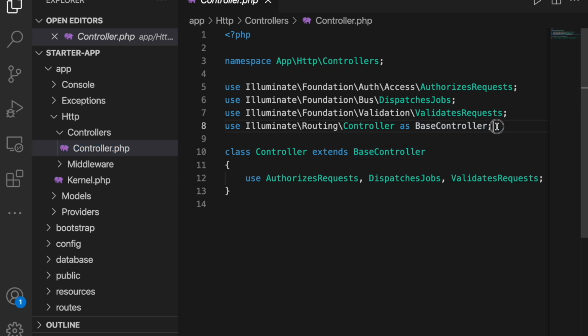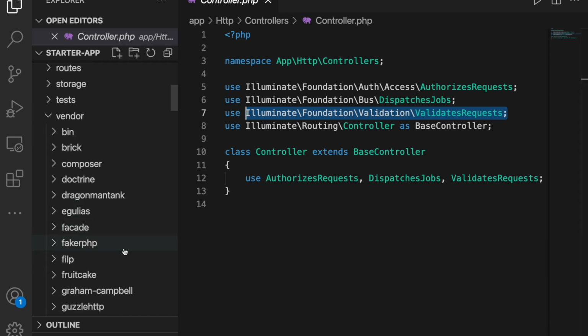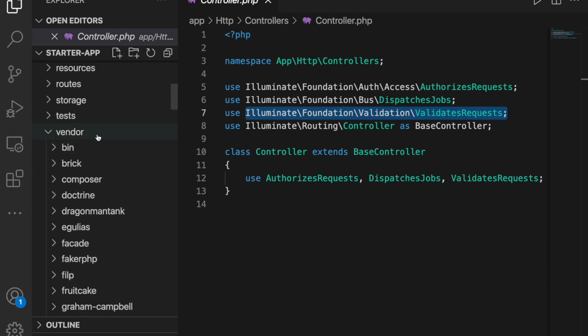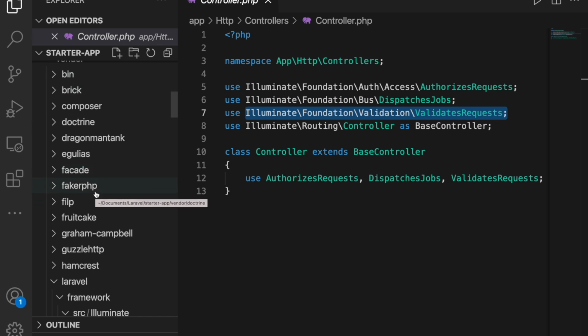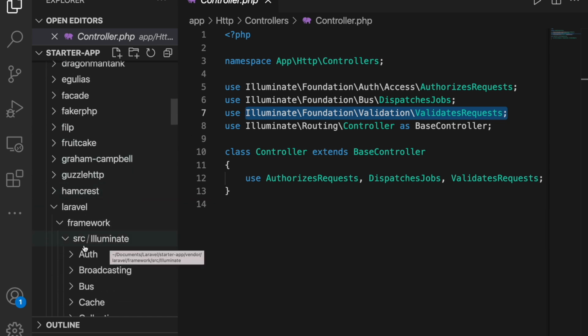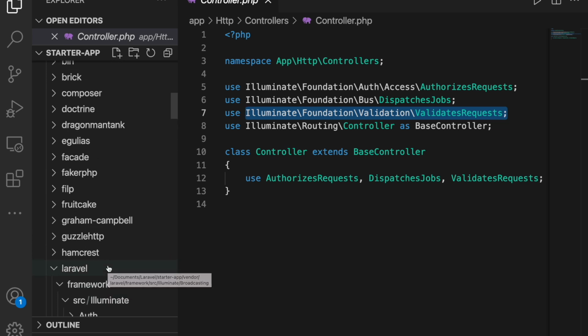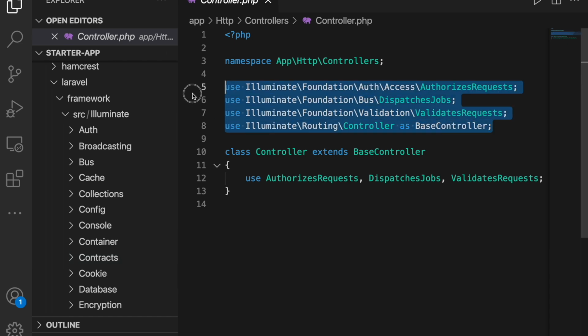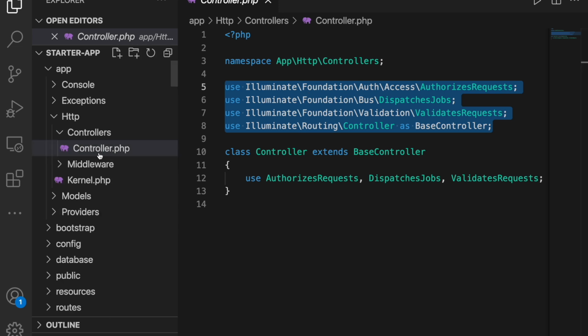Whenever you see use, that pretty much tells you where certain files or PHP files could be found. Especially for Laravel itself, the source code is all in the vendor folder. In the vendor folder, you can also install third-party libraries, and there is some setup for that, but for now we will not see that in detail. We have to know that a lot of the file dependencies would be coming from Illuminate, from this folder or this namespace.